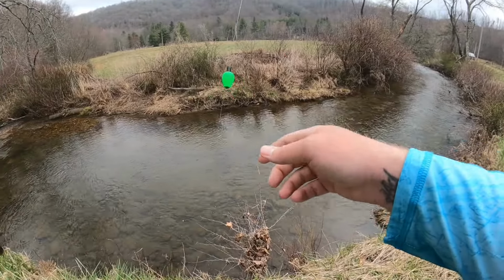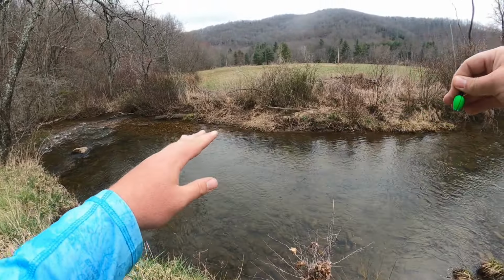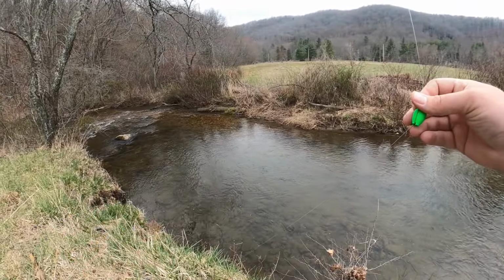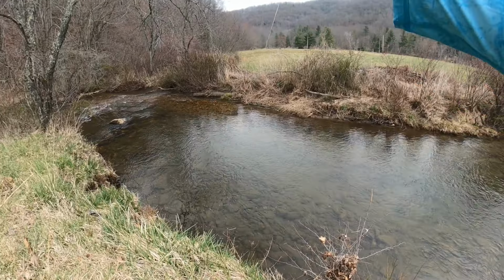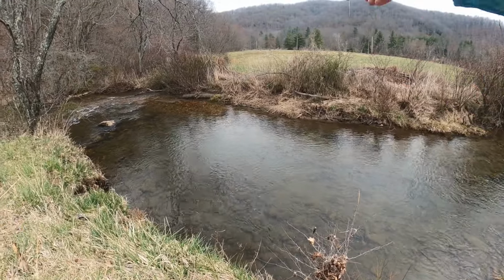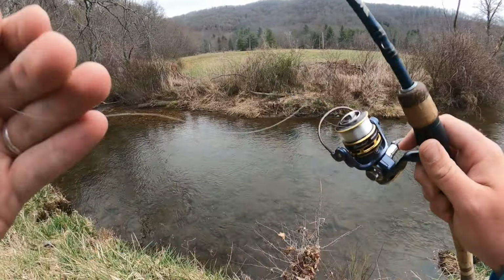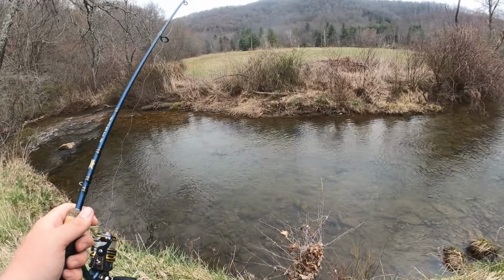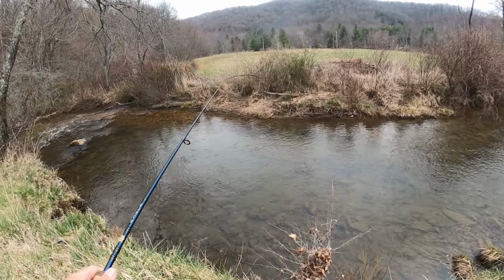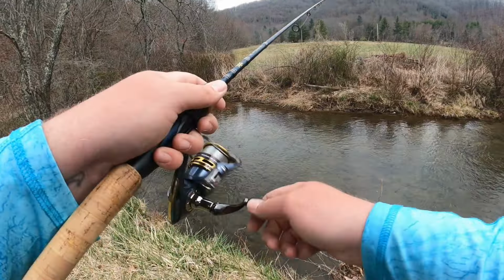But when it comes to that float, you're going to want to adjust it to the depth of the hole you're fishing. Right here in front of us, we've got about 1.5 to maybe 2 foot of depth. So I'm going to go on ahead and slide that float right on up. I'm going to make it about 2 foot. We're going to make our first cast. What we're looking for is for that bobber to start bouncing up and down. That will not be indicating a bite. That will be indicating that our lure is hitting the bottom. And if you look closely, our bobber is bouncing.